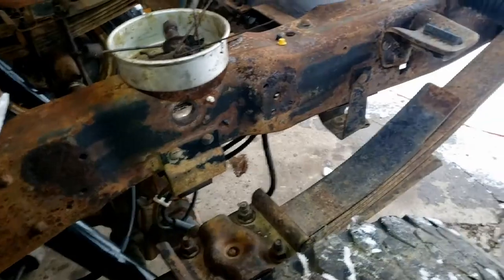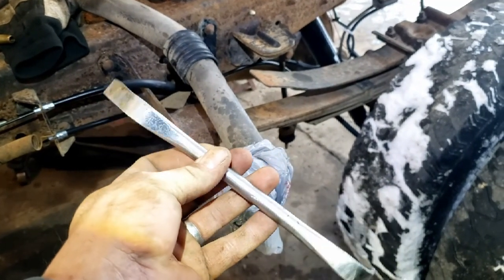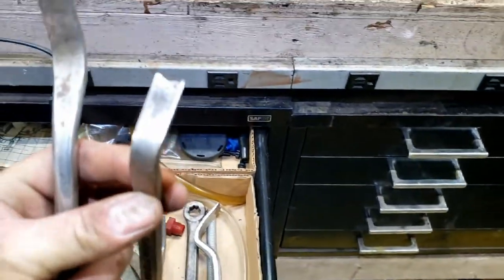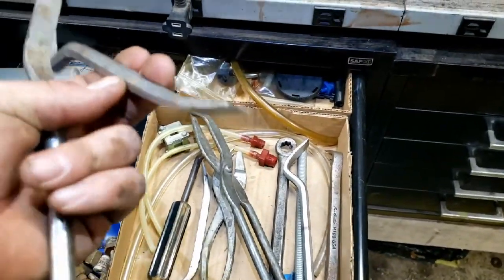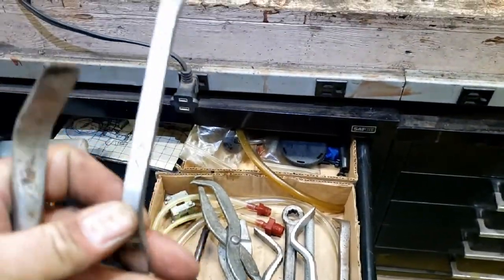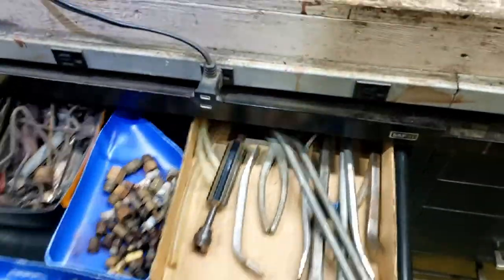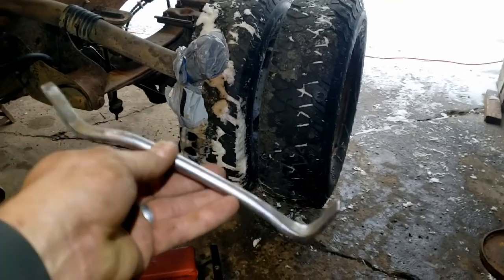You can do this with a slotted screwdriver or one of these. It's called a brake spoon. It's kind of specially designed for adjusting drum brakes. They come in a variety of different shapes and sizes. That one's got a little bit flatter curve on it. This one's kind of half-mooned. I think somebody probably did that themselves. This one's real flat and kind of blunted on the tip. So these are a good thing to come across at yard sales and auctions and things like that. As the prevalence of drum brakes has kind of declined, those tools have become a lot more affordable, and in a lot of cases people don't even know what they are. It's kind of a funky looking little pry bar thing, right?